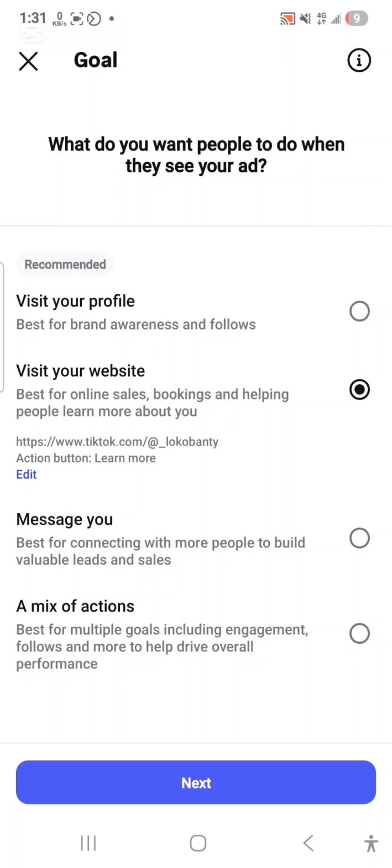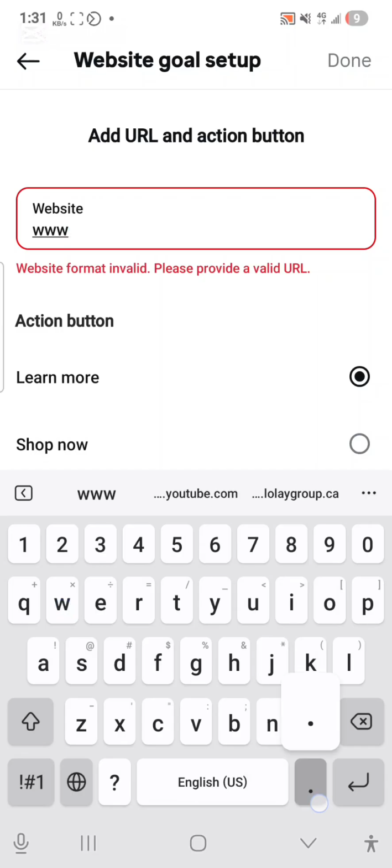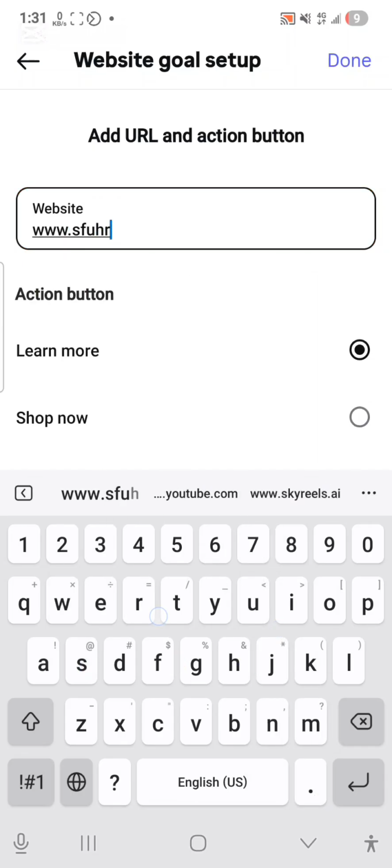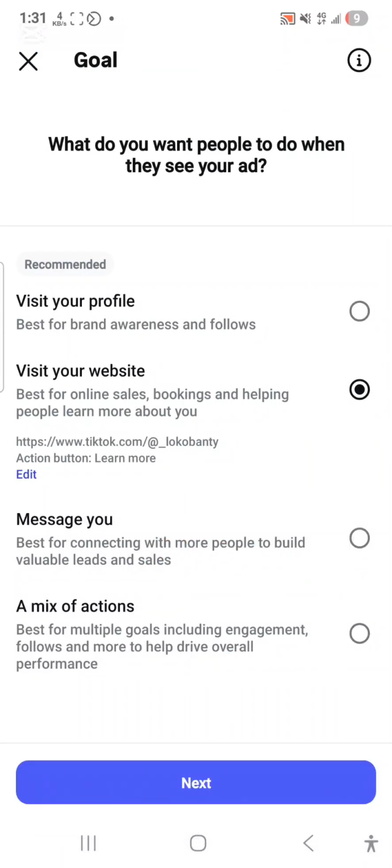Then this one is for websites. It is for people that have a website that they are using for their sales, or that you want people to click, or go and register on. This is the cheapest form of ads that you can run directly from your Instagram. Very, very cheap. You should just tap on edit and copy the link, or if it's a URL that you know, just put it there, www.yourbusinessname.com or .com.ng, whichever website link you are using. Mind you, if you put a WhatsApp link here, it might not work because Instagram has disabled the option to use a WhatsApp link to run ads.